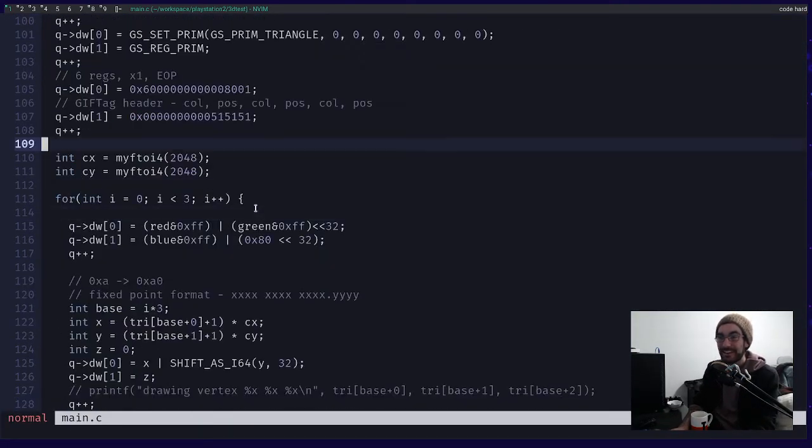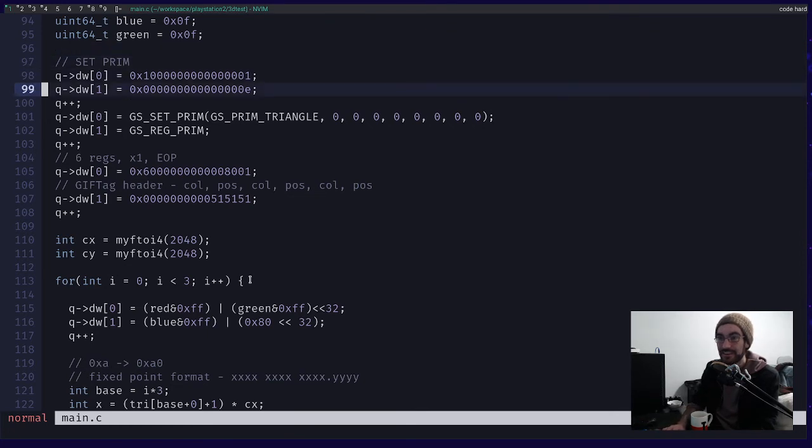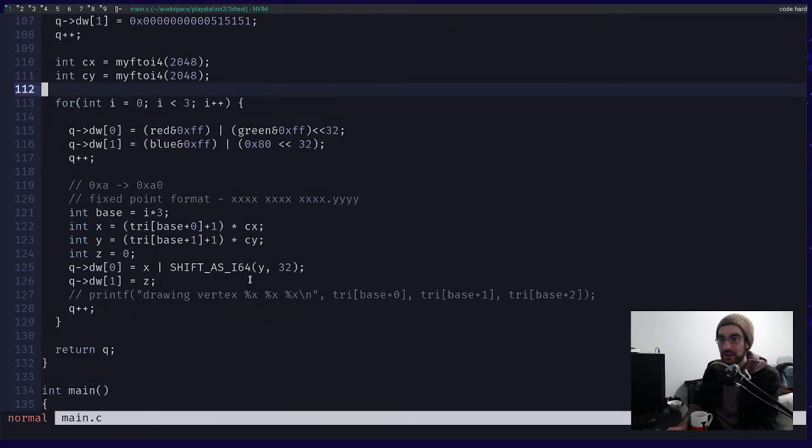Okay, so now if I come in here, right? If I go back to my hardware manual and look at where I'm actually supposed to be setting the alpha: red, blue, green, where does alpha get set? Hold on, let me just... oh, this is a long way into the manual. GIF. All right, GIF control register.